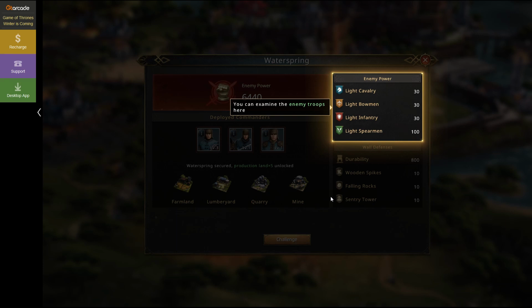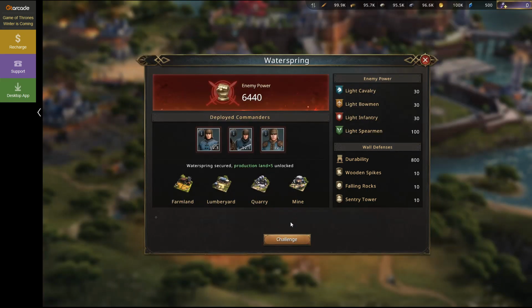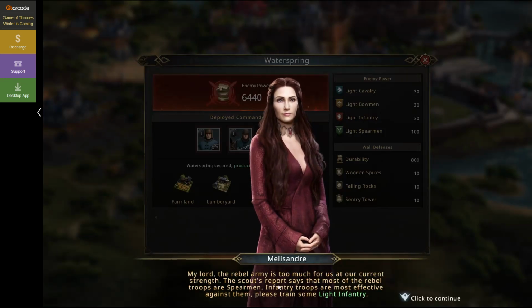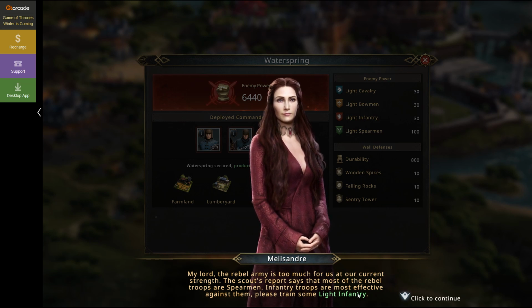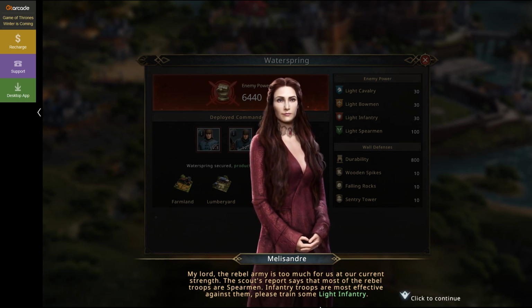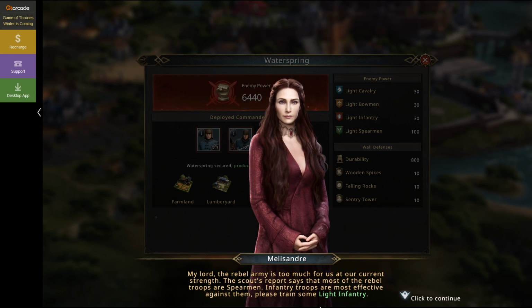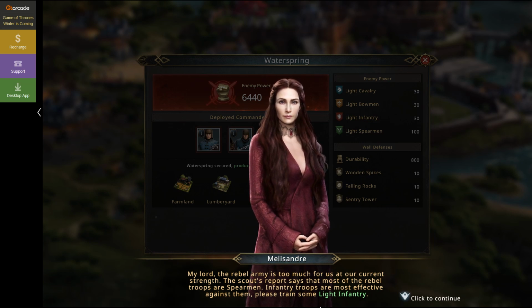Ooh, water spring. Okay. So we got wall defenses as well. Apparently they have wall defenses even though they're like a rebel camp outside the city. So my lord, the rebel army is too much for us at our current strength. The scouts report says that most of the rebel troops are spearmen. Infantry troops are most effective against them, so please train some light infantry. So here you have the strength and weaknesses system for your units. So it makes sense here that infantry troops are better against spearmen. Spearmen is going to be better for cavalry, and cavalry is going to be good for taking down infantrymen.